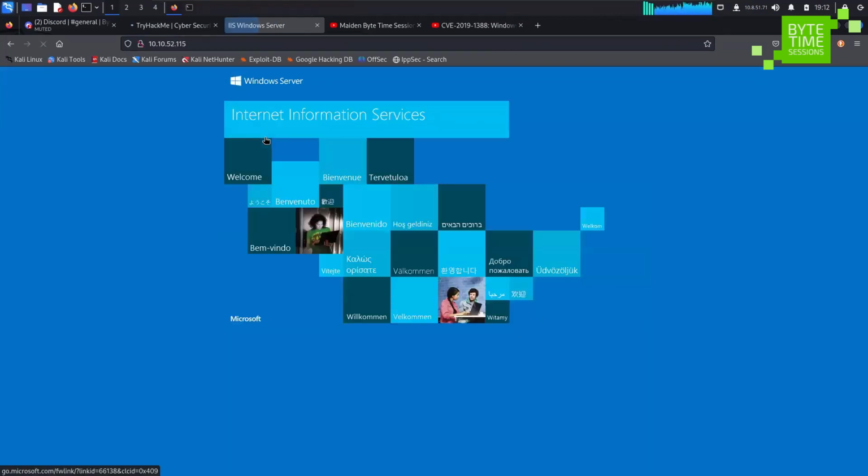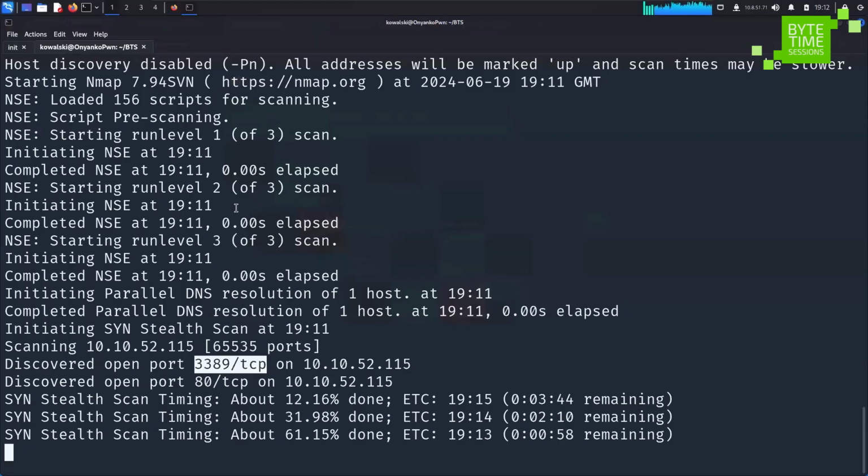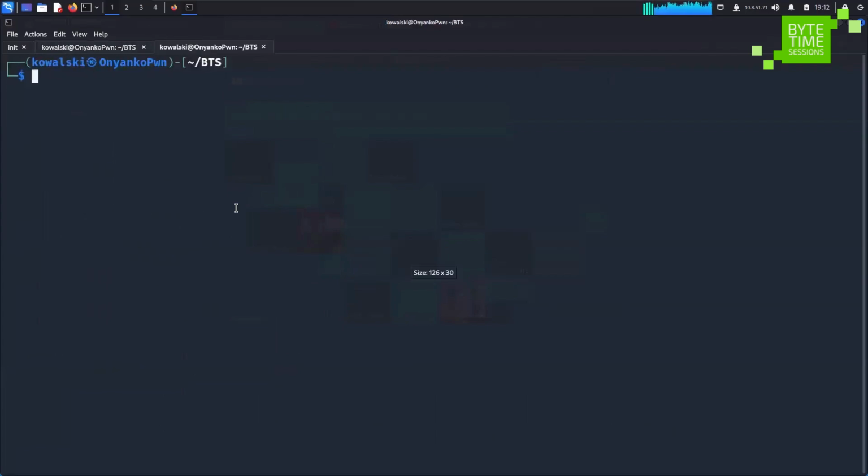So this is a standard IIS welcome page. There is nothing here of interest. So immediately we should just begin web enumeration, just see if we can get any path on this page.